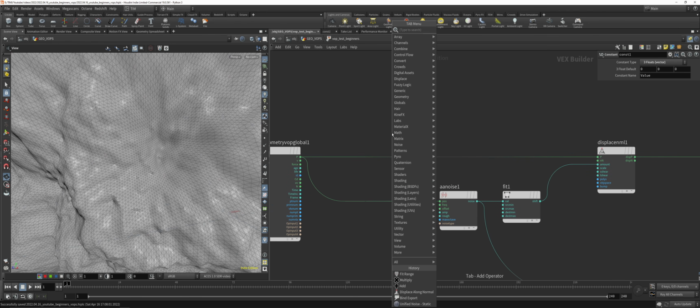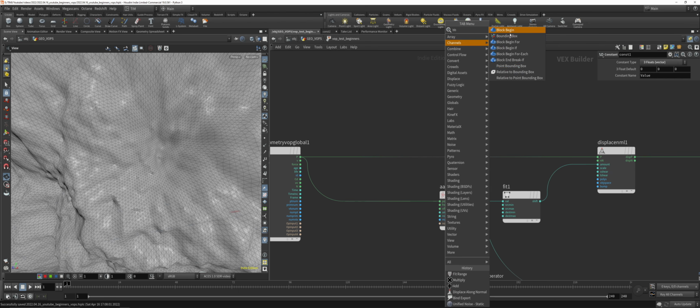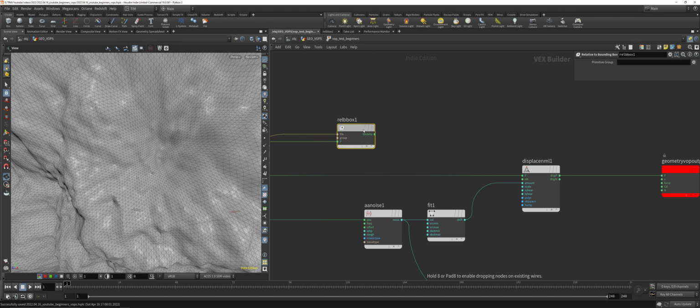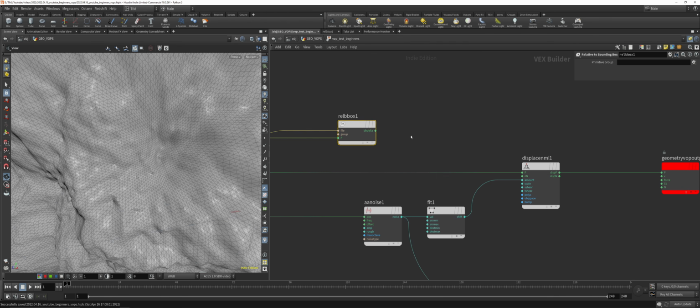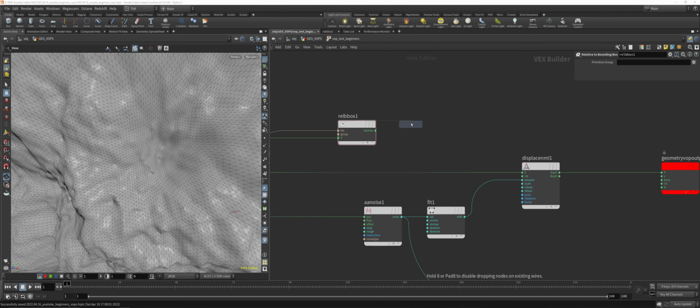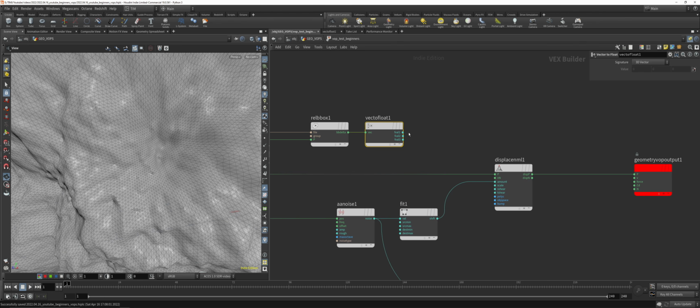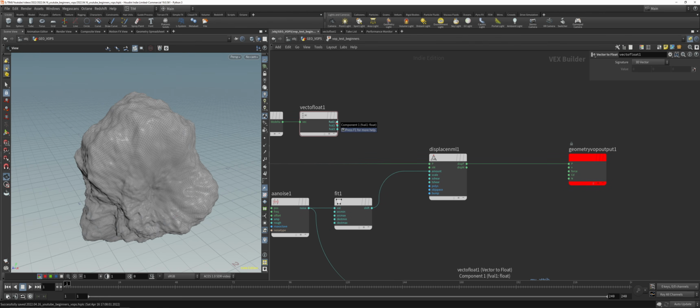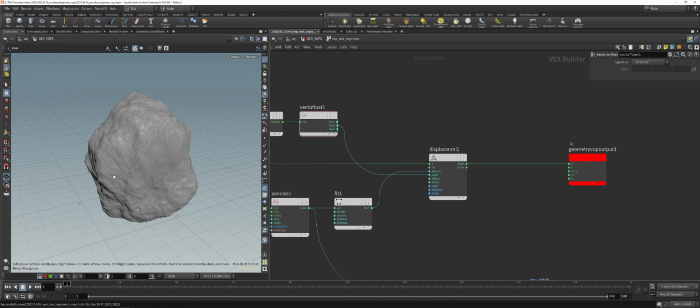So what we want to do is bounding box, relative to bounding box, the file will be input 1, and the position to the position, and now vector to float. Now you transform the vector into x, y, z floats. And for example, we can pipe the y vector into scale.